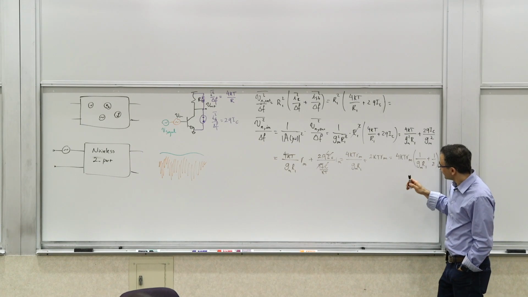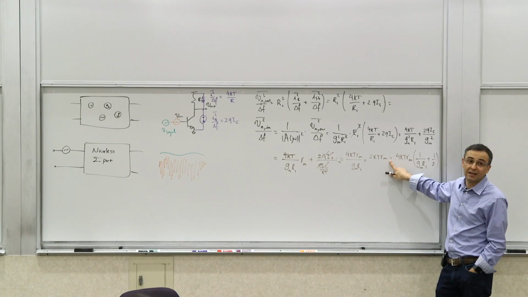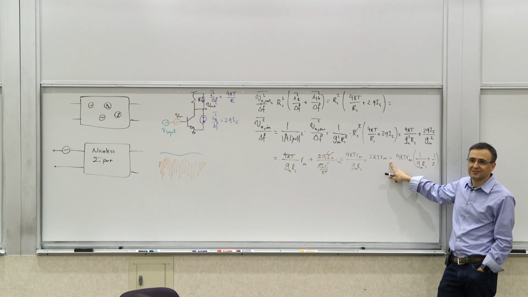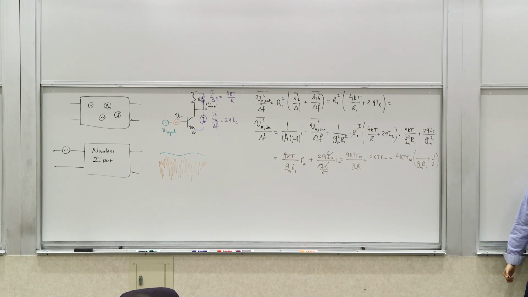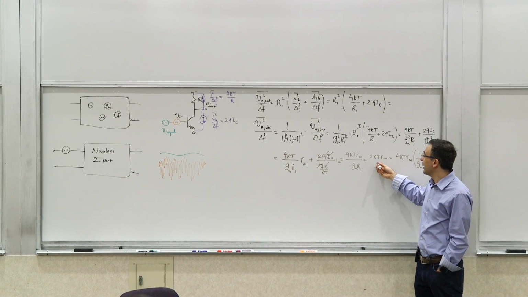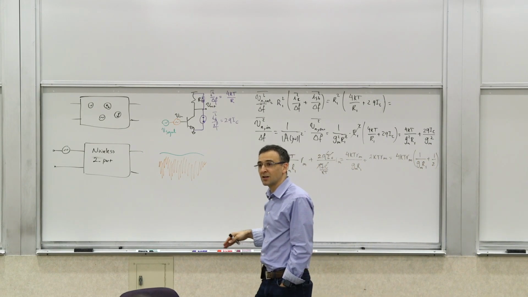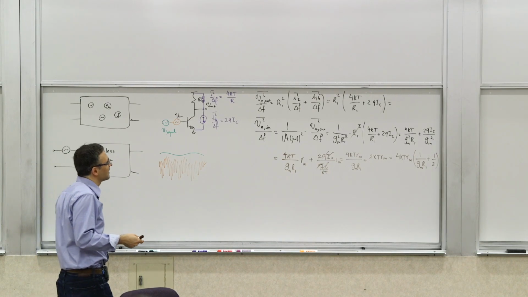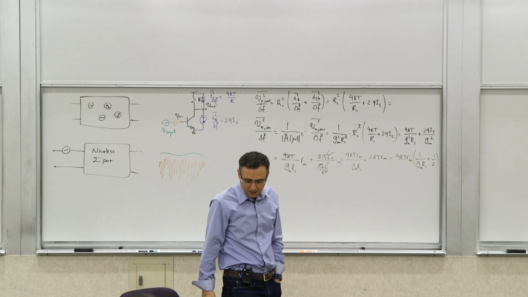Now, it's interesting that you can write the shot noise this way when you refer to the input. Right? You can write it as 2kT RM. It's shot noise. But you have to remember, it's a different kind of noise. Even its distribution and power spectral density is not the same as thermal noise. So this is just a low frequency component of it. So don't read too much into it. But it's interesting that you can do that.